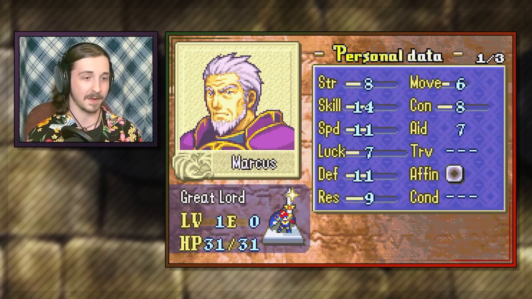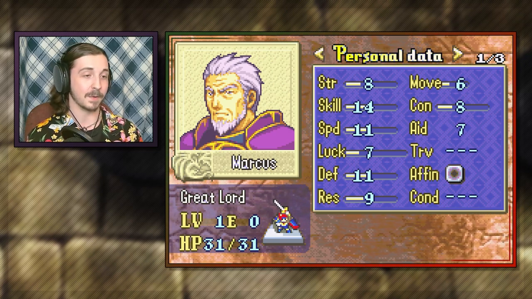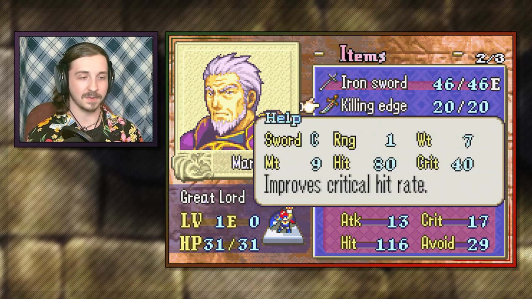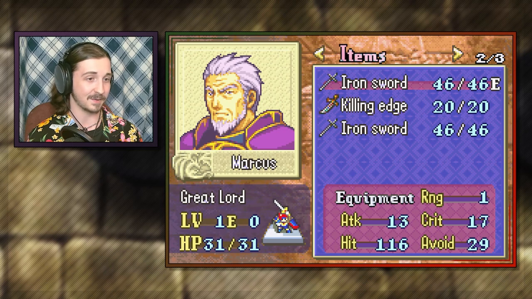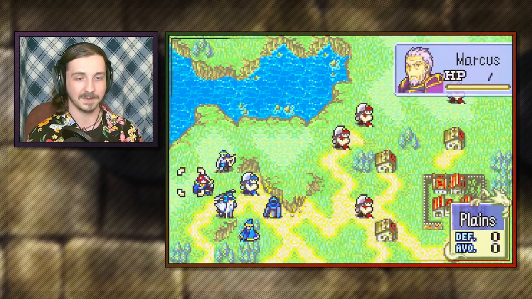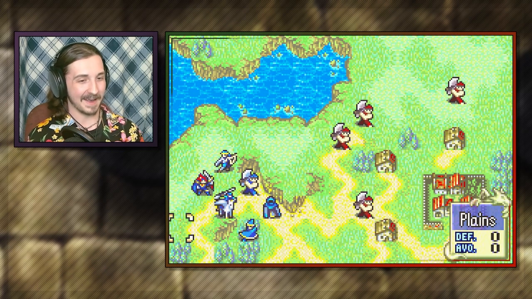With his 8 strength, 11 speed, 11 defense, and 9 res, he's no slouch. He's going to be here for a while. The only thing weighing him down, so to say, is his 8 constitution, but in this case, he's not weighed down by the Killing Edge, or by most swords in this game, so we're chilling on that front. Now, where do we start beyond that?